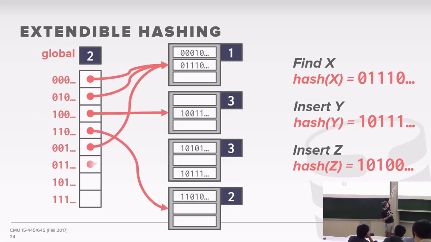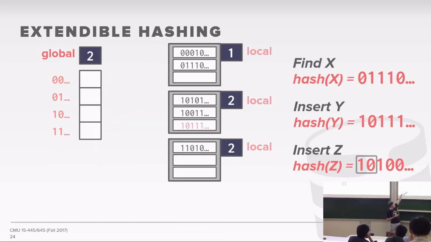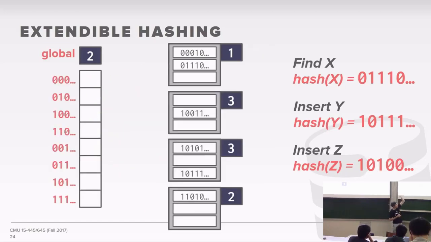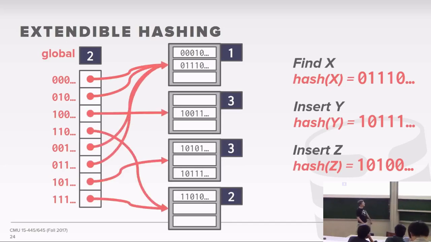So essentially, what happens here? Now we're going to double the size of our directory. Now we include 3 bits to correspond to the offset in each slot, and we are going to reshuffle the entries of the bucket that we end up splitting. And so now the global counter is 3, because we have 2 buckets where the local counter is now 3. But we still have the bucket at the top that has the local counter 1, and then the bucket at the bottom has a local counter 2. Right? Those are unchanged after we did the split.